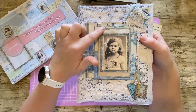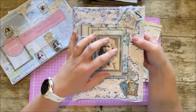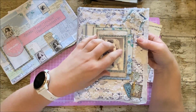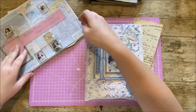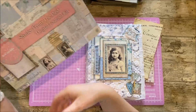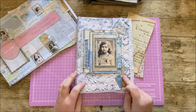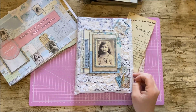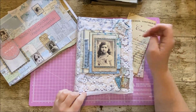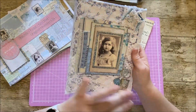And then I've used some elements from the Shades of the Past kit to make this front cover. So I very often get asked where I got my images from for the cover. So this here, I just wanted to quickly show you, is the little girl, and she's in the Shades of the Past journal kit that we've done this month. And these little elements are also from it, and I've just added this die cut key that Mum did for me when she was doing her paint splatting of her papers. And at the top there I've got a little cluster. So as I say, I've overlaid with lace on the front and the sides and the back.